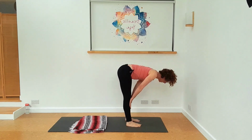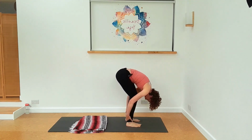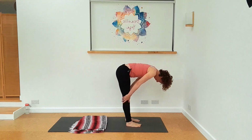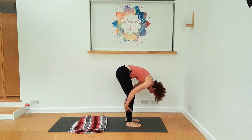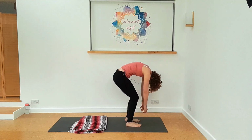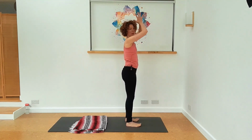Inhale, lift up halfway. Exhale, soften and fold. Halfway lift and fold. Four more. Can you soften? Can you lengthen a bit more each time? Final one. Nice big inhale to roll all the way up to standing. Float the arms up when you get there. Exhale, hands come back down to heart center.